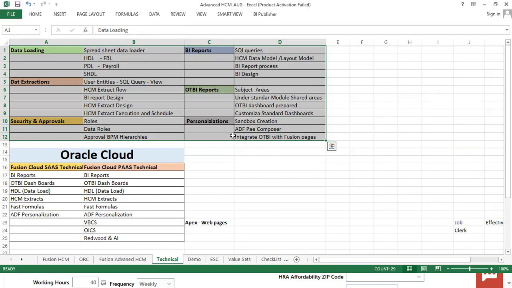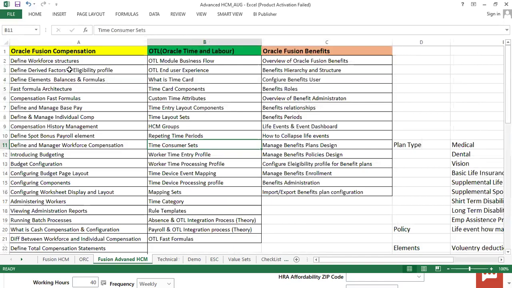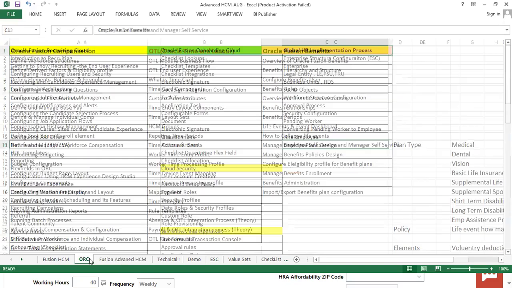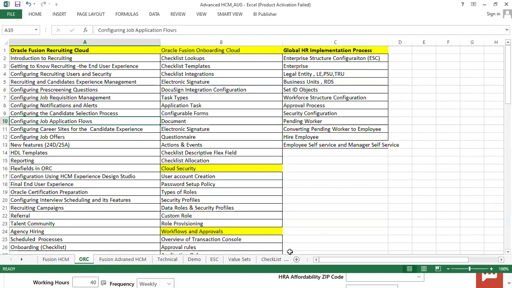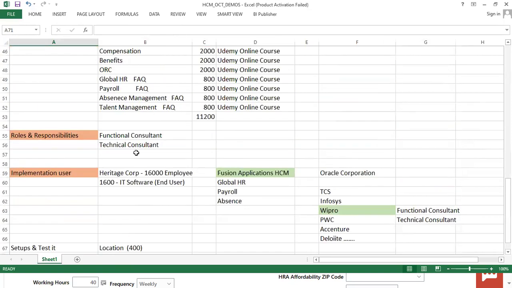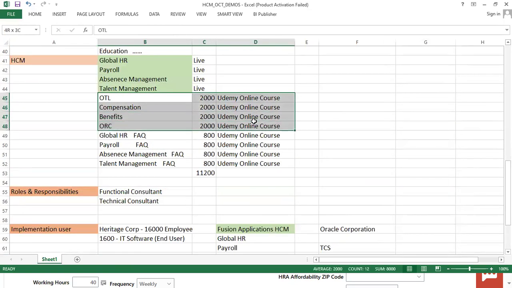These are the basic things we will be following technically, because we should have some technical knowledge. And as I said, advanced modules like compensation module, time and labor module, benefits module, and ORC module, as we discussed, we will be giving as Udemy courses. This is our advanced HCM online course you will be getting. It's not required, but if somebody wants to learn, you can go ahead.